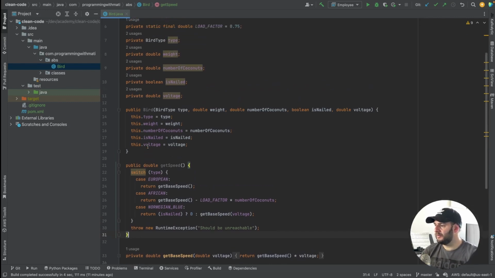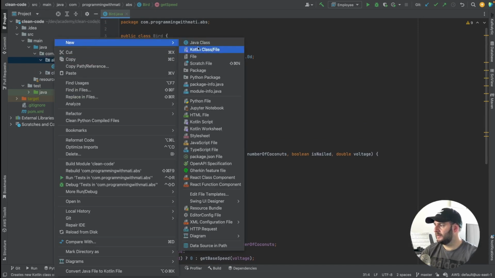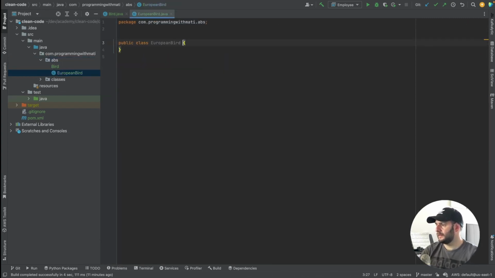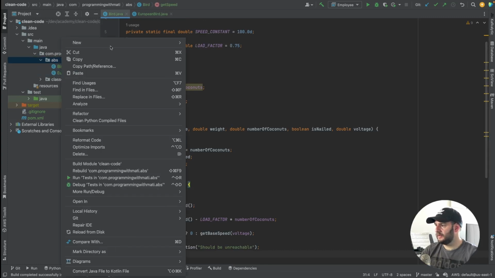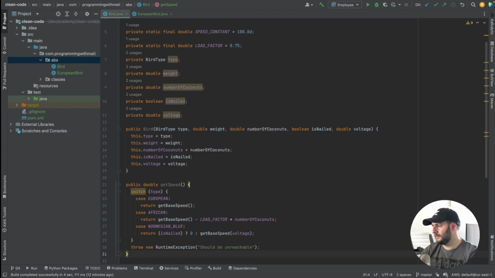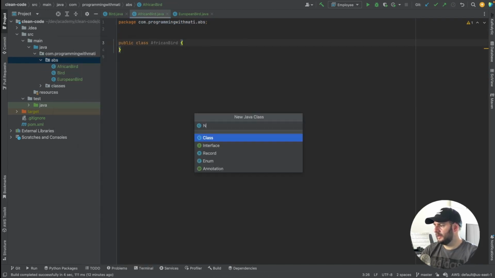So how do I refactor this? I can create, let's say I will create 3 new classes. I'm going to say European bird. I'm going to say a new class called African bird, and I'm going to create a Norwegian bluebird.